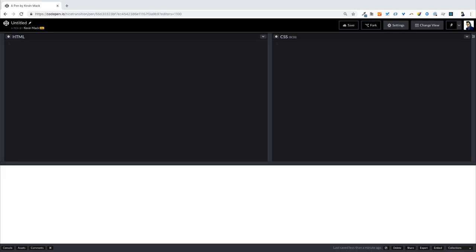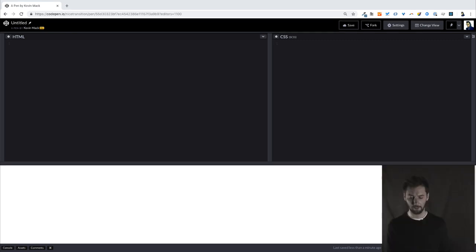To get started, I have a CodePen, and I use CodePen for demo purposes. It's also really nice if I want to just put something together and I don't want to spin up a project locally. I highly recommend signing up for a CodePen account and utilizing it, especially if you're trying to learn. I have it set up for just HTML and CSS. Over here is HTML and this one's CSS.